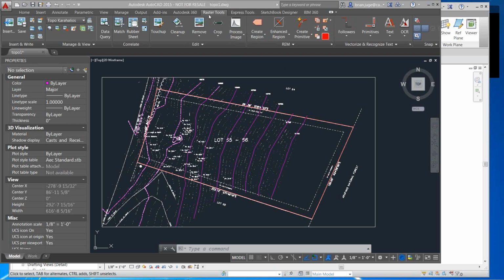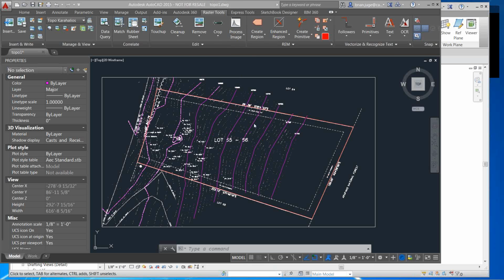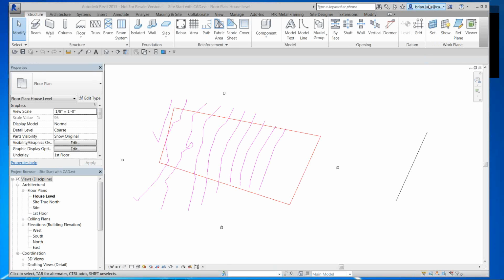Okay, here's a little piece called Raster Design, and it's an add-on to AutoCAD. Most of you should have it if you're in subscription, but you can see there's raster tools in here. And within that, I can go in and click on these different lines. It actually does it kind of manually for you, and it sets it up at different heights. So I'm going to click over here on my little 3D cube, but you can see these topo lines are from the raster design, and it kind of just follows that graphic, that JPEG image, and kind of creates that for you. So I'm just going to show you that you have other tools. We're not going to really get into that today, but then I'm going to bring up the next part.